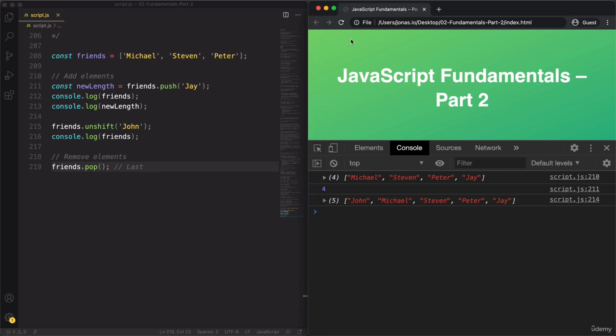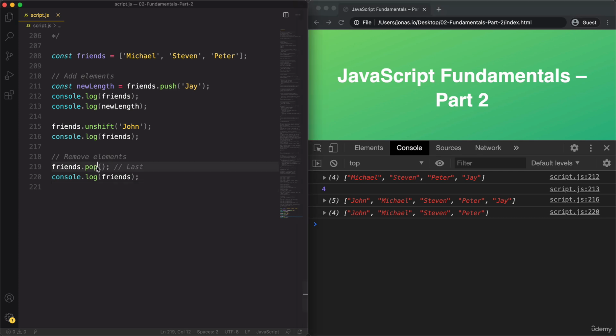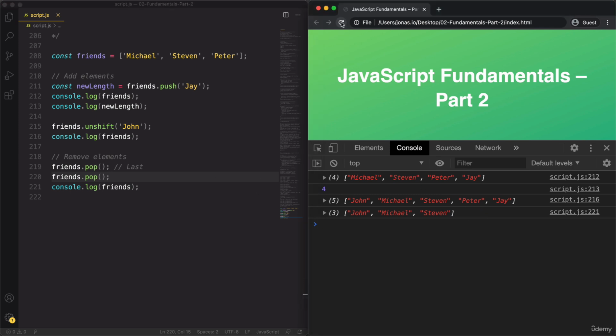So let's try that. Oh, we didn't log it again to the console. So let's just grab it from here. And now you see that J is actually gone. And if we did it twice, for example, which of course we can also do, then Peter should also be gone.